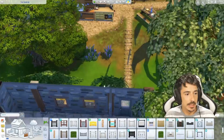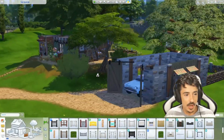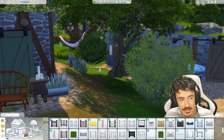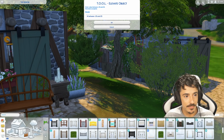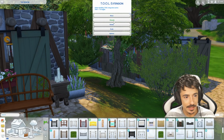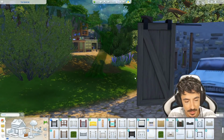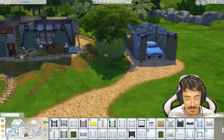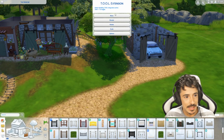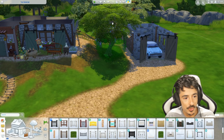First things first, though, I need to start pushing some of these objects down. It's going to be hard for me to show you what I'm doing because the trees and everything are in the way, but we're kind of here now. So let me push this one down. I'm going to elevate this down a minus 0.5 and see how far that takes us. Oh, nearly. Minus 0.2. Is that right into the ground, though? Let me see. Oh, it is. Yes, that's perfect. And I'm not grouping these together. I'm doing these separately, mainly because I don't know how far they're going to go.